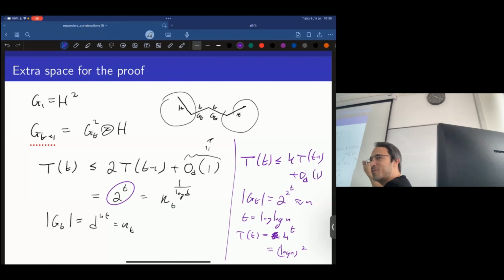You comfortable with this log play games? Is it 2 to the 2 to the t, or is it even more? It's like d to the 2 to the t times 8 or something. But it's definitely at least 2 to the 2 to the t, and it doesn't really help us that it's a little bit more. It's a little bit more because the zigzag also increases the size a little bit. So I'm ignoring that.